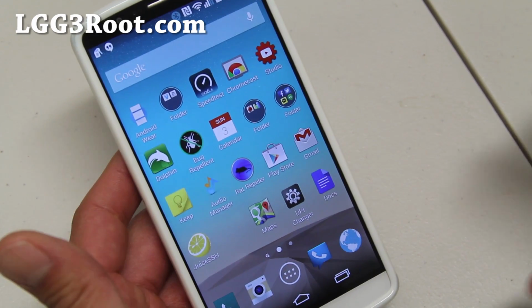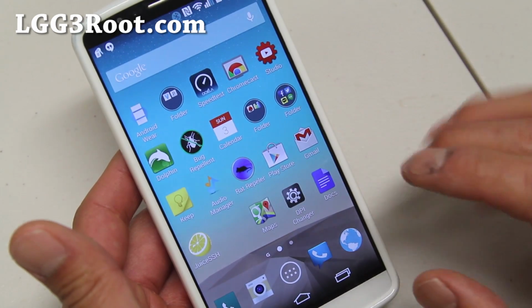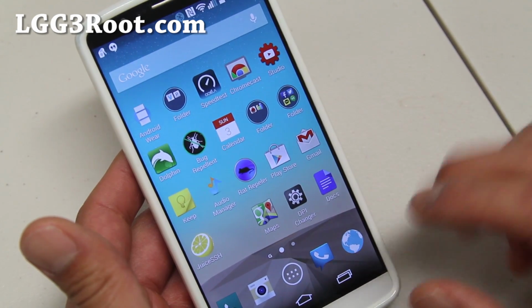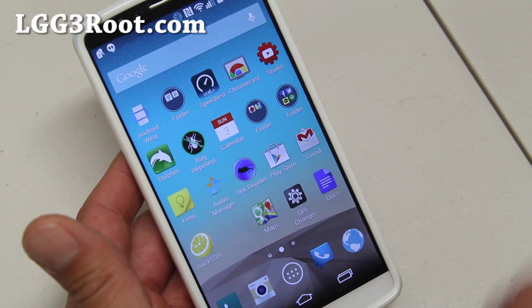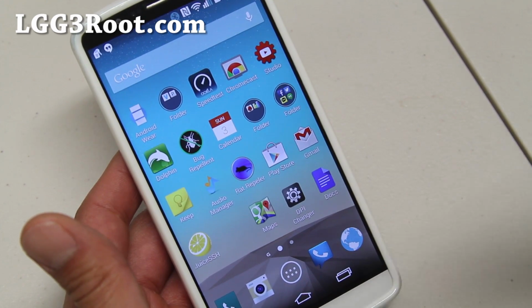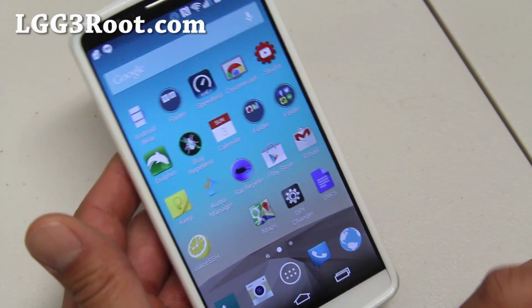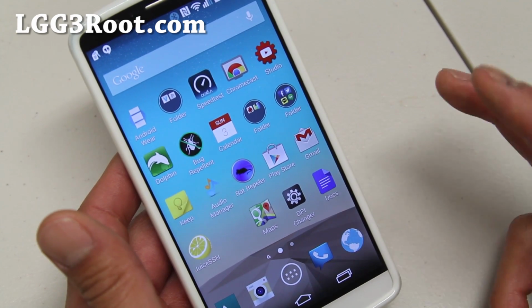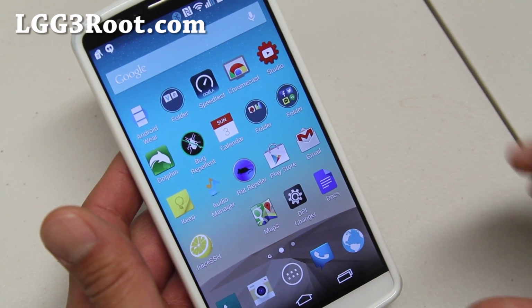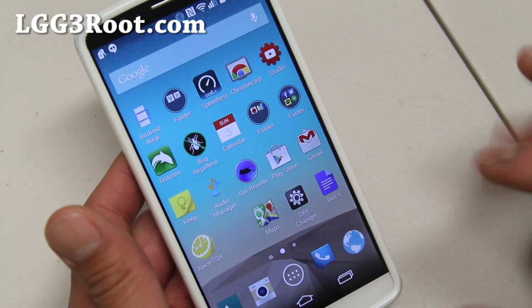Basically what this will do is back up all of your apps and all your app data. You won't back up your personal files, videos, and stuff in your internal storage, obviously, because some of those files can be big. But this is highly recommended before you install a custom ROM. So let me go ahead and show you how to do this.